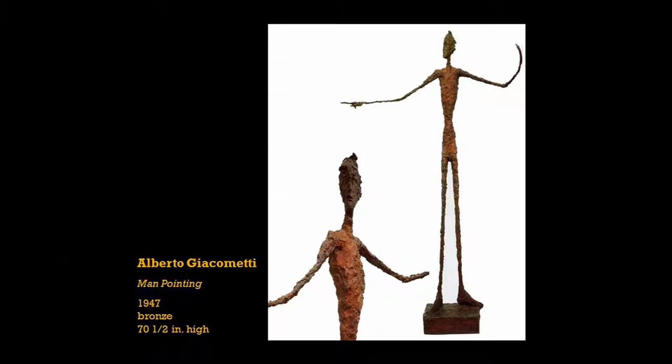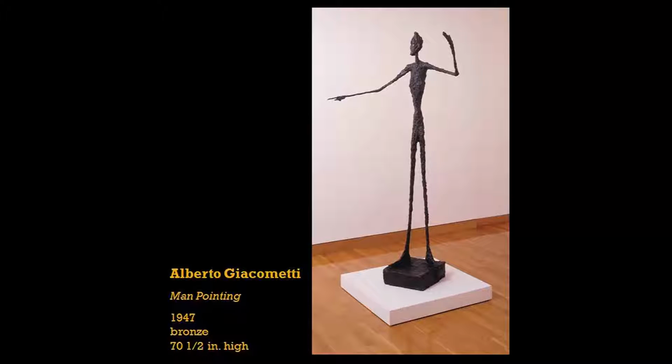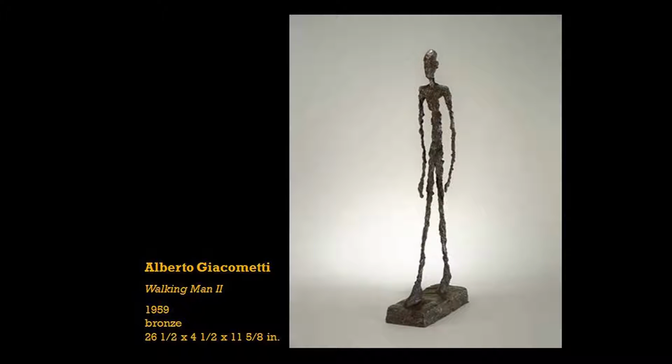Now, interestingly, if you look at the postures usually found in Giacometti sculptures or the gestures, there isn't much variation. It is more or less limited to either a posture of walking or standing, or in this case, as you can see, a man pointing, that's it. Or walking slowly, maybe not in a hurry. So, the range of postures and gestures is pretty limited in Giacometti's works.